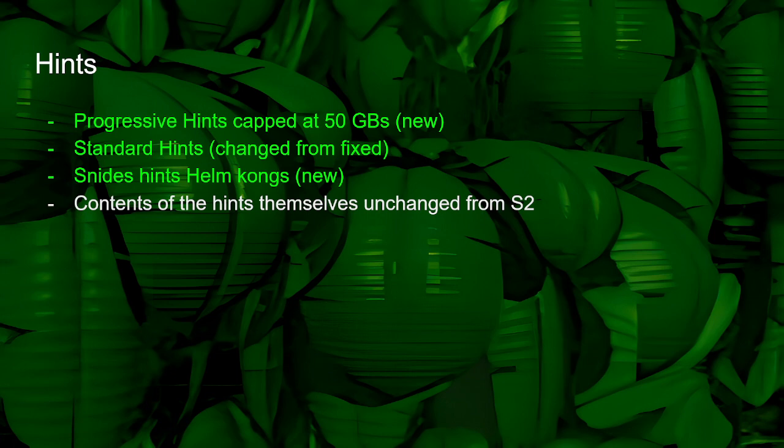And the contents of the hints themselves are unchanged from Season 2. The same multi-path hints that you have come to enjoy in the past few months. Multi-pathy goodness all over the place. If you've been playing the last couple months, you'll have seen various scouring hints, foolish hints, way of the horde hints, multi-path hints. Those are the core of your Season 2 hints.